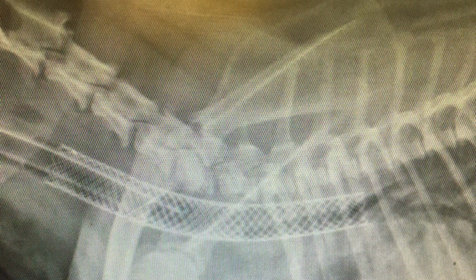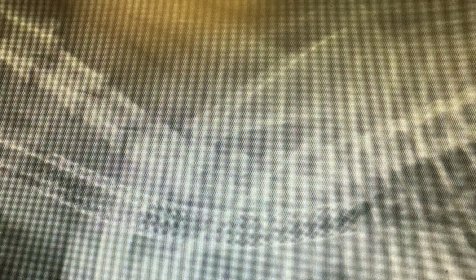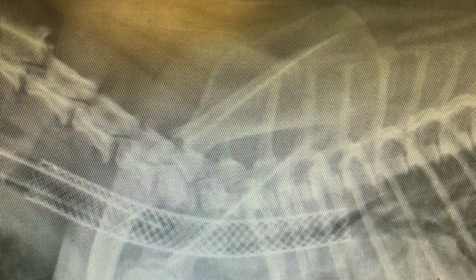Tracheal collapse is a serious medical condition that affects many dogs and causes them to have a poor quality of life at home. Tracheal stenting is a minimally invasive solution that offers immediate results with minimal discomfort to the patient. It's not for everyone, and potential complications include stent dislodgement and stent fracture. Some patients will require 2 stents if the collapsed area of their trachea is too long for 1 stent to hold open.